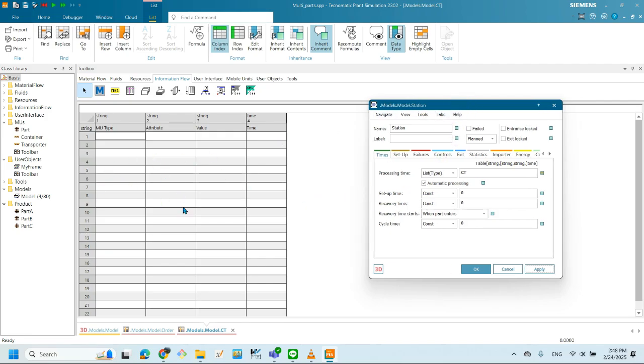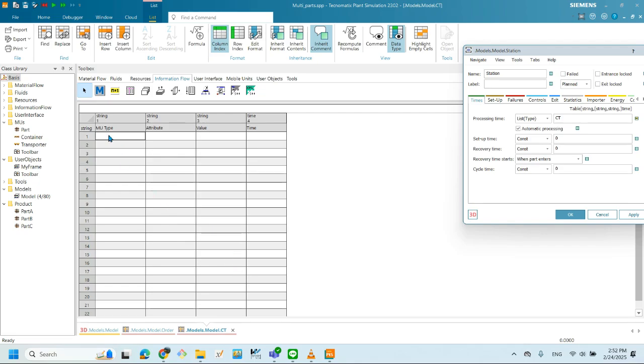I will show you how to define the part and the processing time in the table. I will define the name in this first column. Let me show you another table.